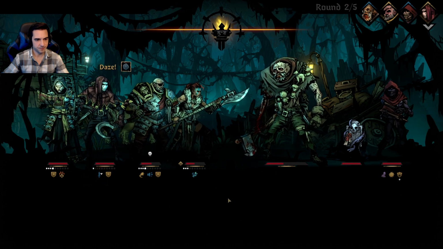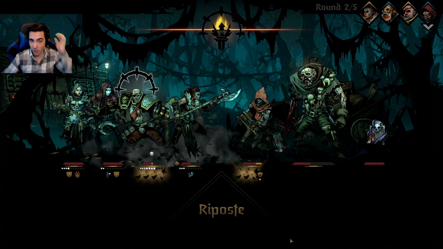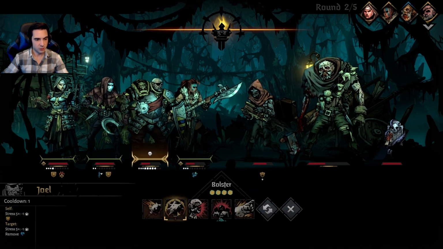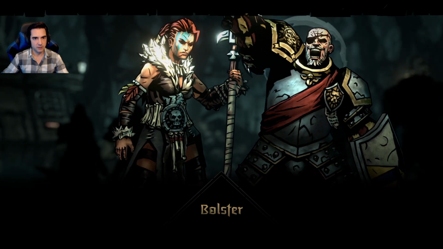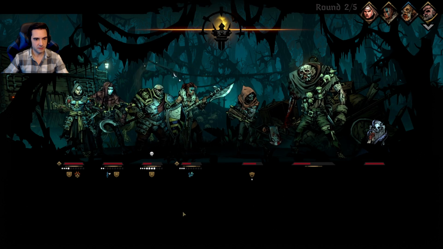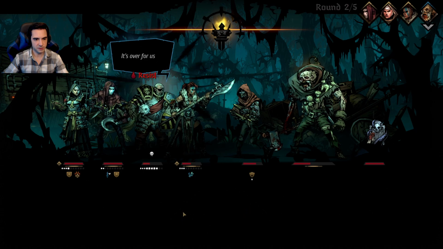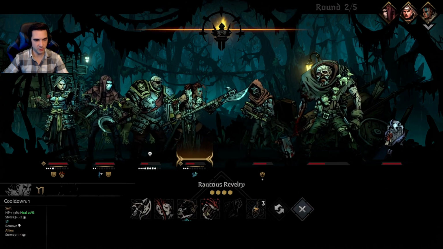Huge from the Hellion. Okay, Jester gets dazed, goes to the back. Here's the Haunting Melody. Crit, but we blocked 4 of it. Nice. There's the Riposte. Wow, lots of stress here. So we definitely have to bolster him. Reduce some stress. Gives himself a block. Okay, blocks that. Gets more stressed. I think I'm gonna have to Jester and de-stress that guy.